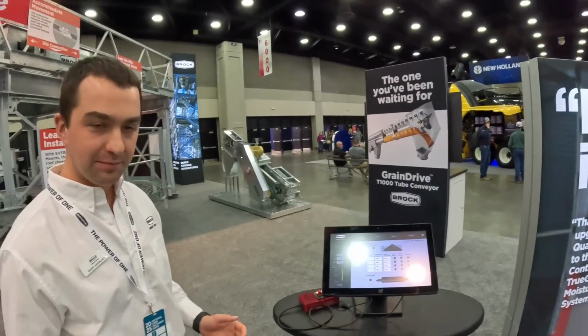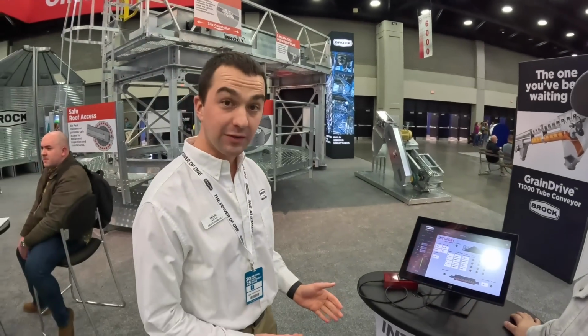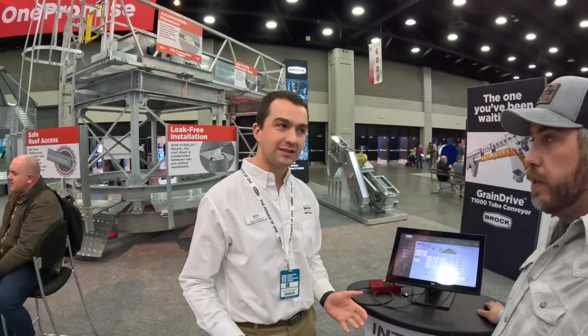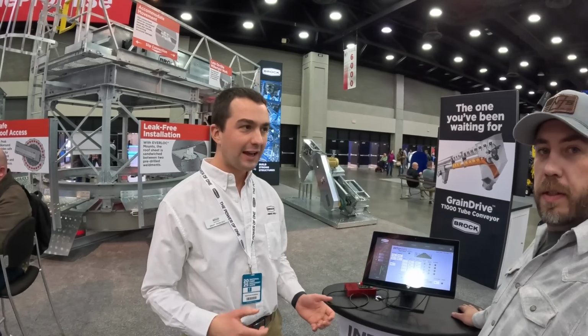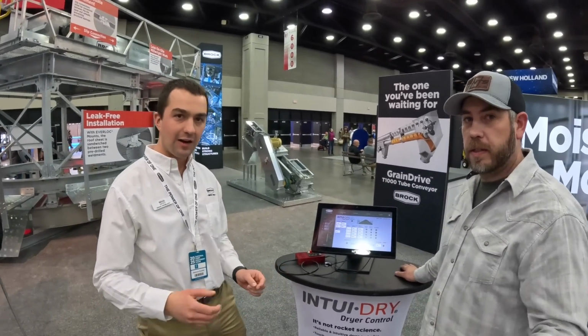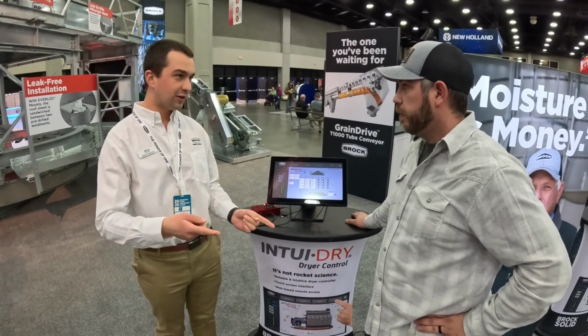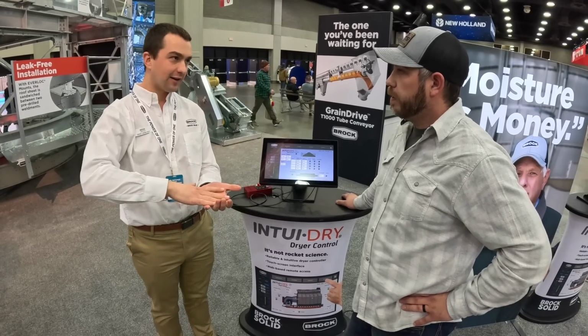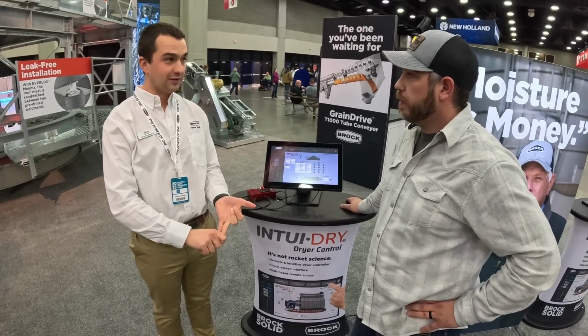So Brock's controller is IntuiDry dryer control. It's a control system that we made in-house, and so we did all our own engineering and development of it. Simply how it works is those two moisture sensors we talked about earlier. So basically we create a model of the dryer and we adjust the plenum temperature and the unload speed.